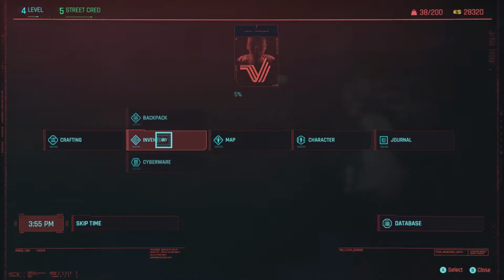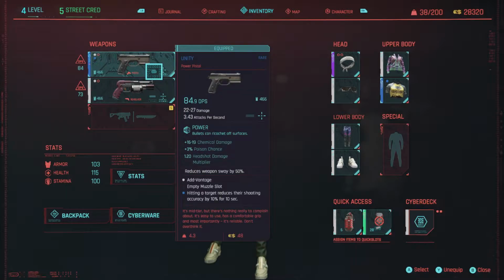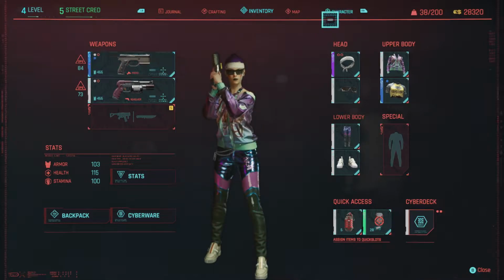Let's take a look at some stats, shall we? Stats are important. Well, I upgraded most of the weapons and clothing I could in the last episode, and a little bit more in this one. We switched over to the rare Unity pistol, of course. So that's pretty much where we are. 103 armor, 115 health, and 100 stamina. Let's take a look at the character just to give us an idea what's going on.